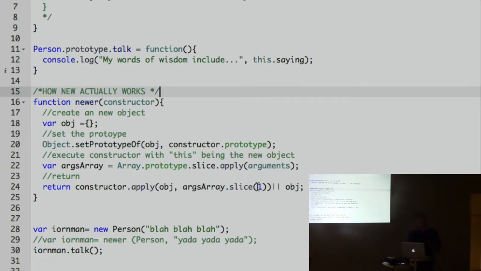The reason why I say it gets confusing to me is because when you're jumping back and forth between these things, it makes a lot more sense if you were to back it up and think of it more like a prototype. What on earth is the new word doing? There's a lot of magic going on behind the scenes just to make it simple for us to go, okay, new object is whatever. This is really what it's doing behind the scenes. The magic, once again, that's happening behind the scenes, it's all done with prototypes. And the way it's being done, I just wrote a different function, called it newer.